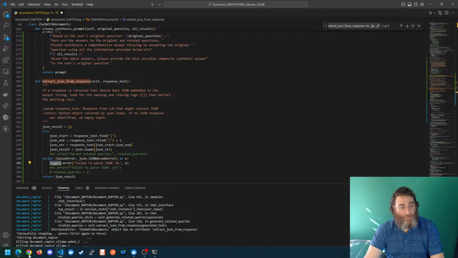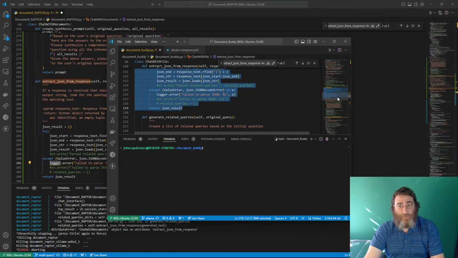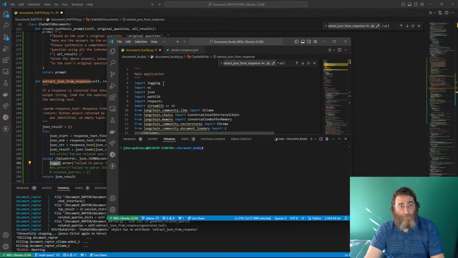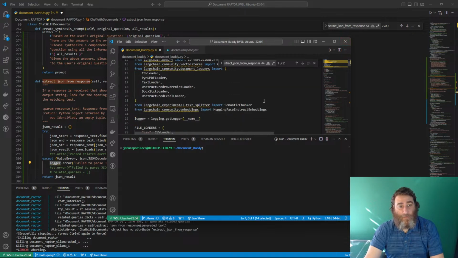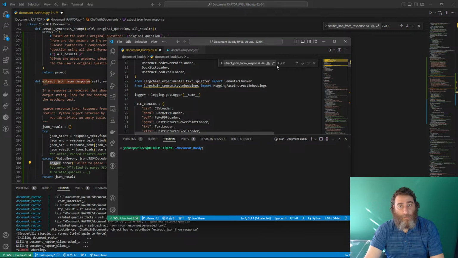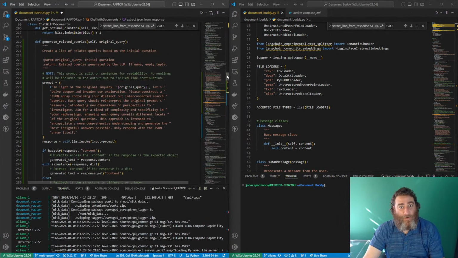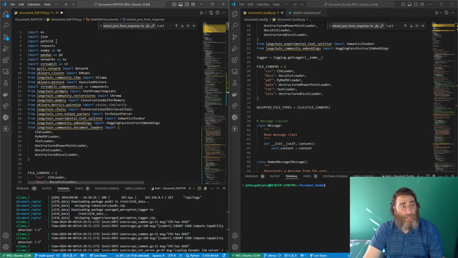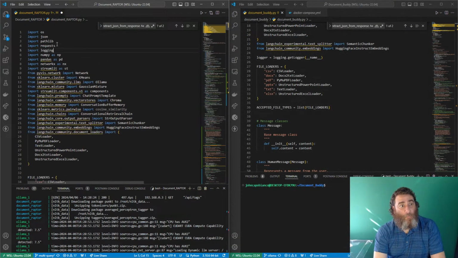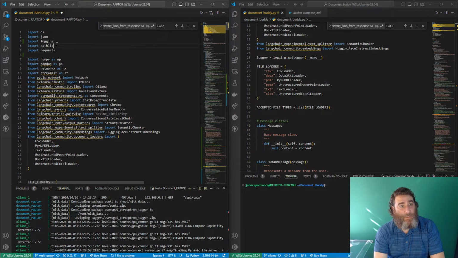Logger error. Do I have a logger that I need for this? Yeah, I see. A colleague of mine added some logging, which is fine. I just need to build the logger.